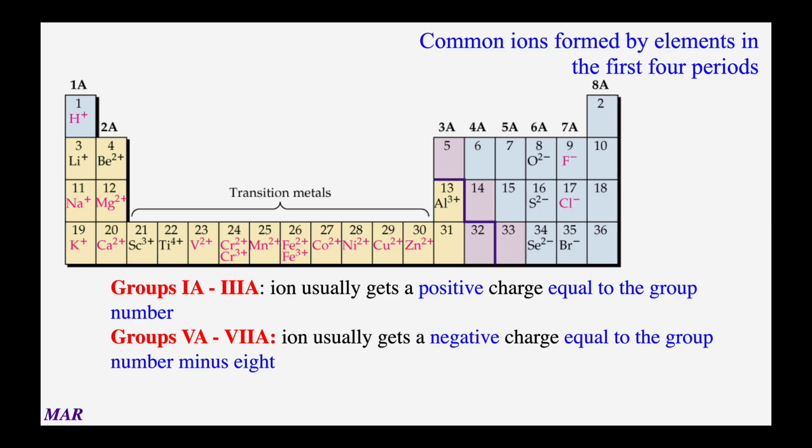This is part of the periodic table with some of the more common charges for things. It's kind of hard to see, but group 1A always likes being +1, and group 2A always likes being +2. If you go to the other side, group 7A likes to be -1, and group 6A likes to be -2. Now, a lot of the group 3s like being +3. We're going to see it's not all of them, but there's a lot of them.